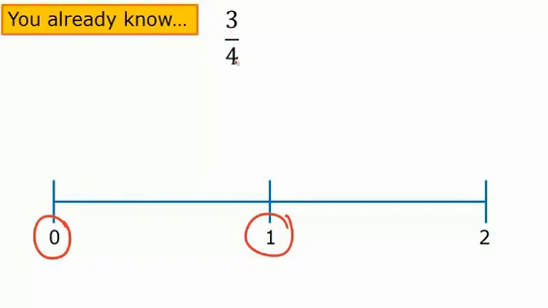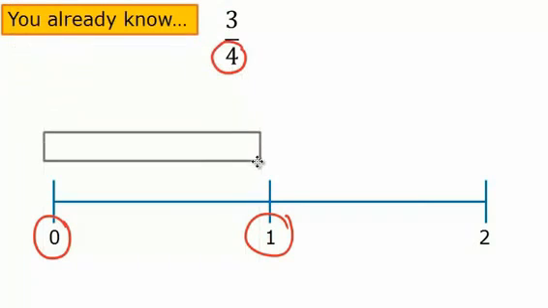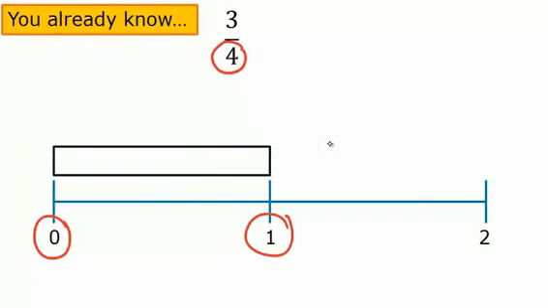If I think about 3/4, I know that I need 4 pieces between the space of 0 and 1, or in one whole. And remember that I can do this by drawing a rectangle the exact size of the whole I want to place, and then splitting it into 4 equally sized pieces to mimic the space that the fourths lines will go on the number line. If I count over, I have 1/4, 2/4, 3/4, 4/4 is my one whole mark. That is how I place 3/4 on my number line.